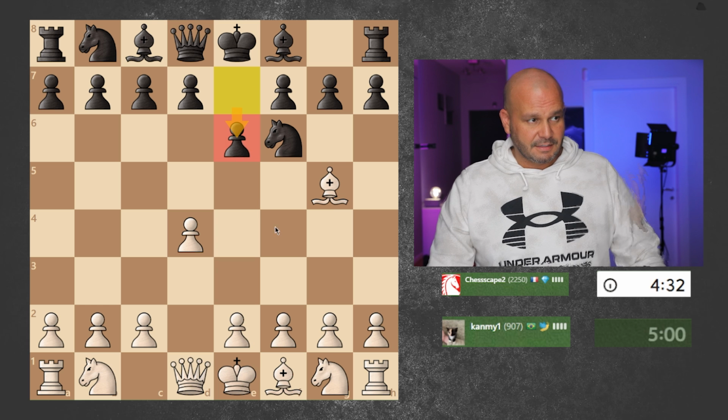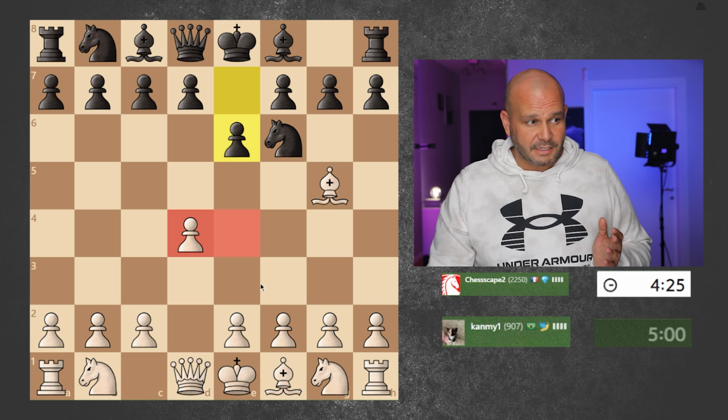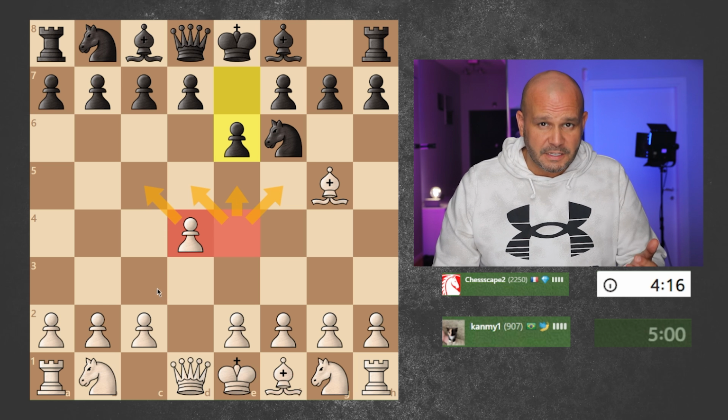He puts c6. It's extremely important in chess to take the center, so to put a pawn basically on these 2 squares. So you actually, with 2 pawns here, you are controlling these 4 squares. So your opponent can never put pieces there.